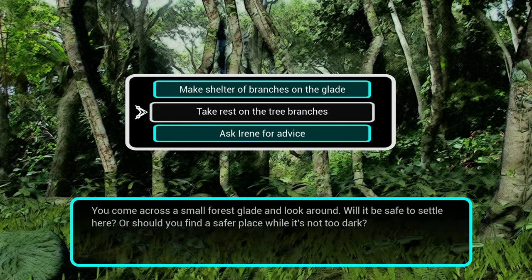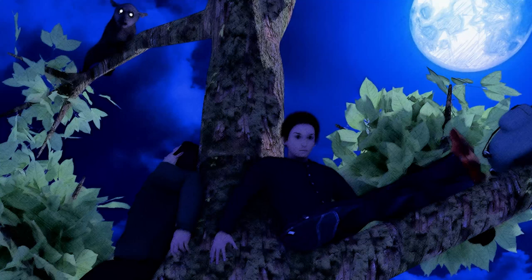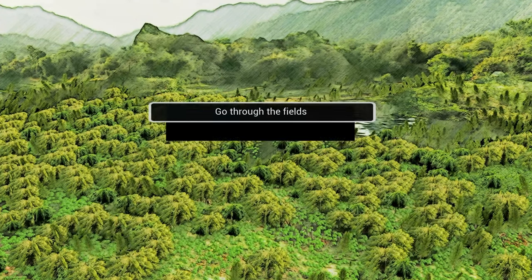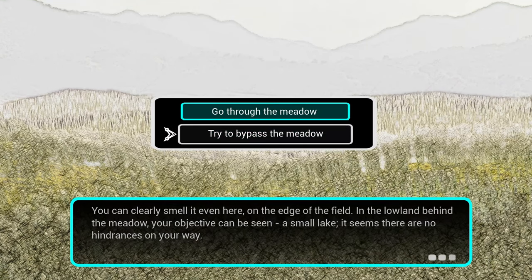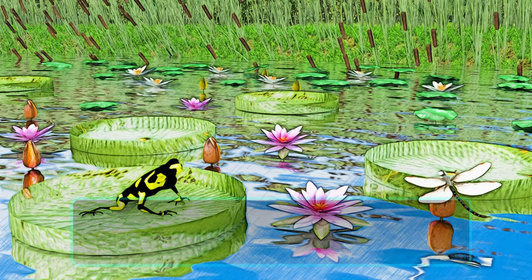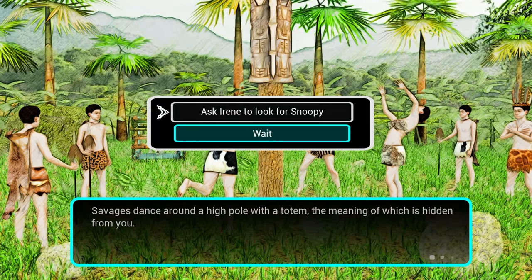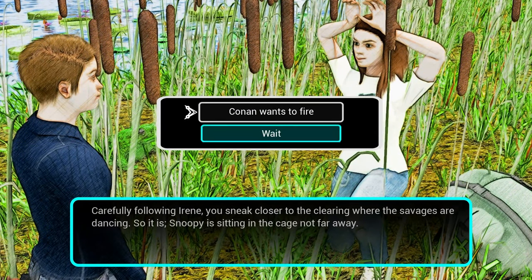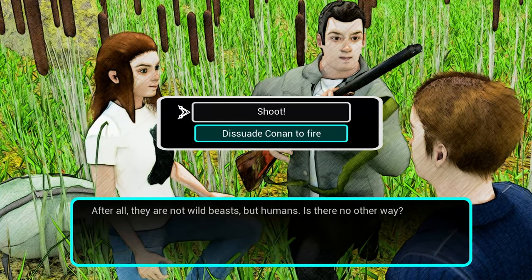Take rest on the tree branches. Go through the fields, try to bypass the meadow. Ask Irene to look for Snoopy. Conan wants to fire. Shoot.